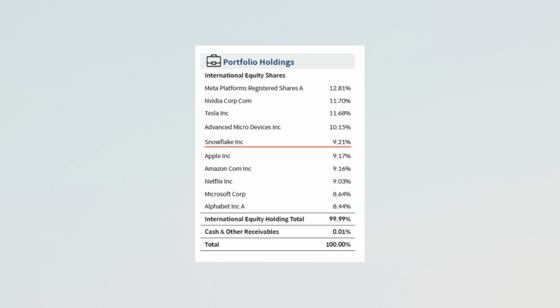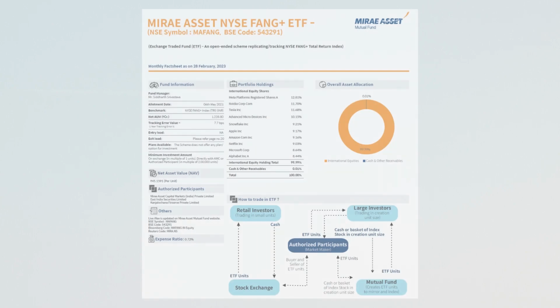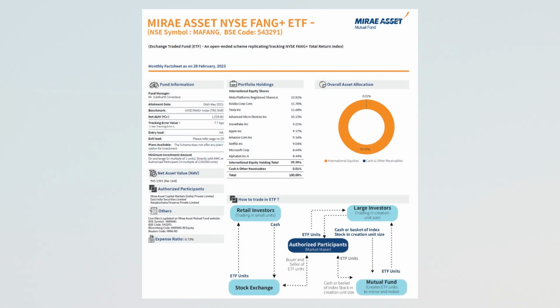So they do data analysis and a lot of different things with data, financial data and so on. This particular ETF has a 9.2% holding on Snowflake as of March 2023. These are all the overall holdings, and it's very concentrated. The risk is that it is very, very concentrated, but it gives you a good exposure, so you don't have to invest a lot of money in it, but a little bit of money.